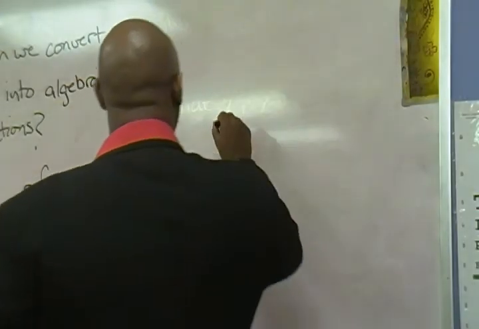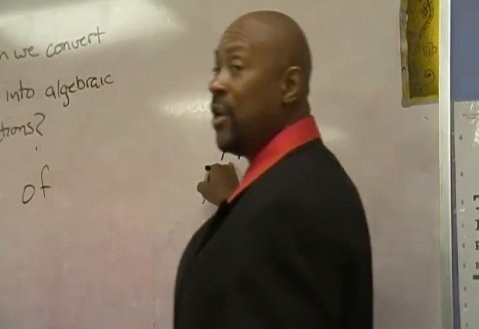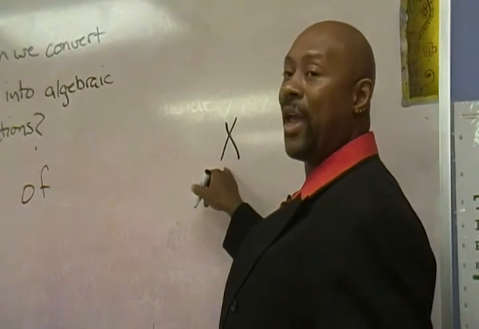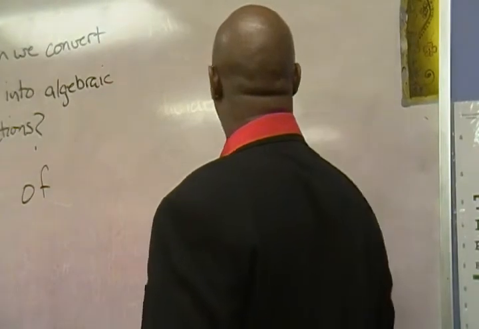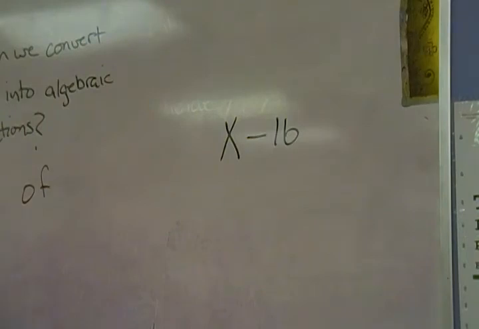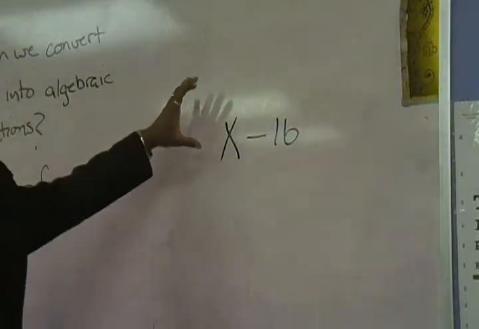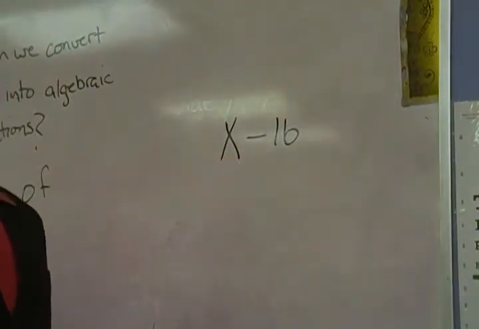What'd you say? x, 16. All right, so that'll be x. And it says 16 less than a number. We don't know what the number is, so we're going to make that number x. And then 16 less than a number is going to be x minus 16. These are the things you want to look out for when you're reading these word problems, how they're setting it up. 16 less than a number means the unknown number minus 16.